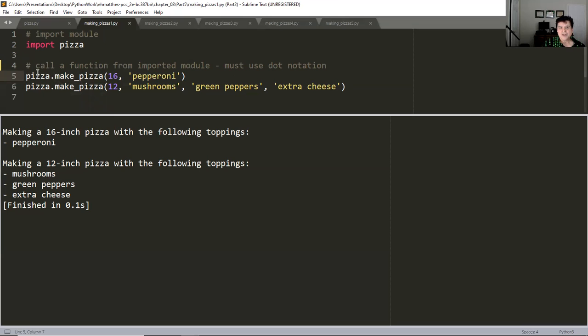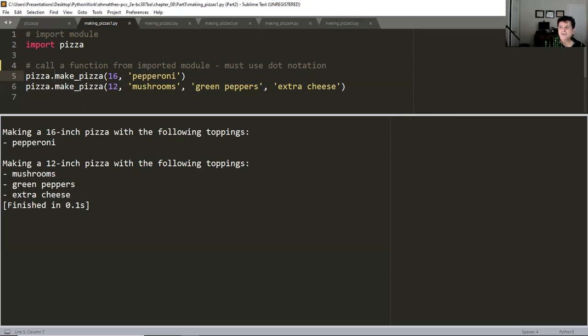So the module in this particular case is pizza. So you must use the dot notation. And in a way, it's kind of good. I like this style because it's hard to remember all the methods in a particular module. You just type in pizza dot, and from the drop-down menu you're able to select from all the members in that module, which is great for not having to remember how I called that method.